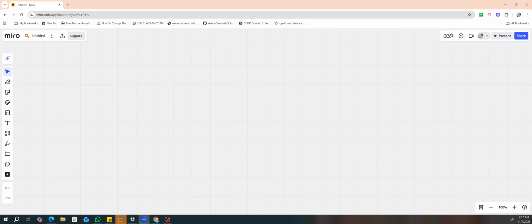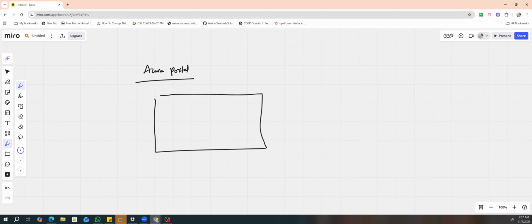Now there are some systems we have in the Azure portal. Under the Azure portal, what are the services that we can utilize? As I said, we can use the Azure portal for basically three different services: IaaS, PaaS, and SaaS. IaaS is infrastructure, like hardware. PaaS is along with the platform. SaaS is the entire solution.